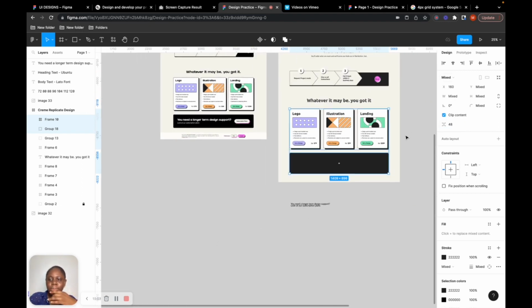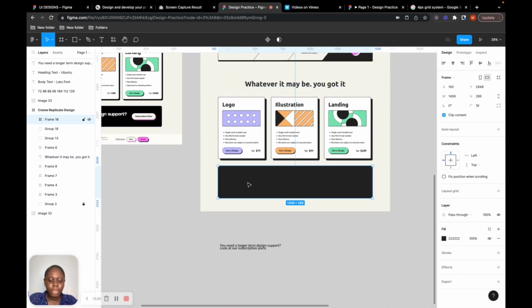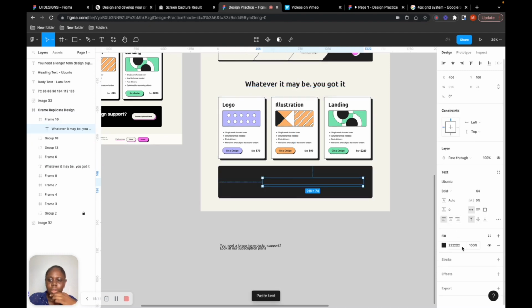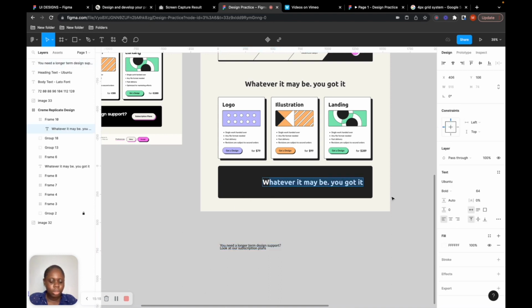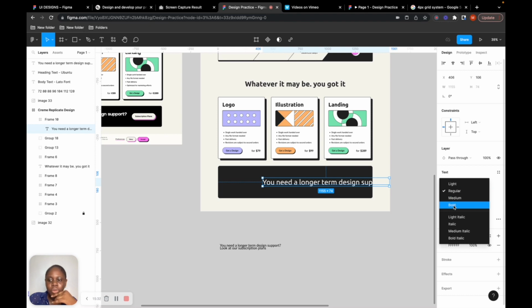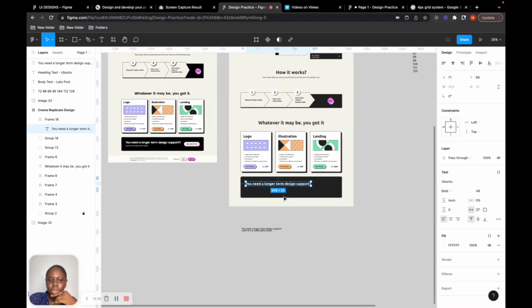Spacing is quite small. All right, so I'm going to bring in our text again, change it to white, and copy what we want to place there and just paste it. I will need to edit that. All right, so Ubuntu, that's what we're using, bold, and let's reduce the size to 48. Great.